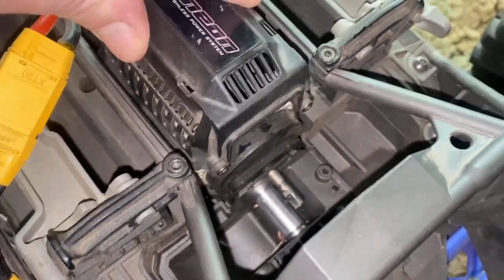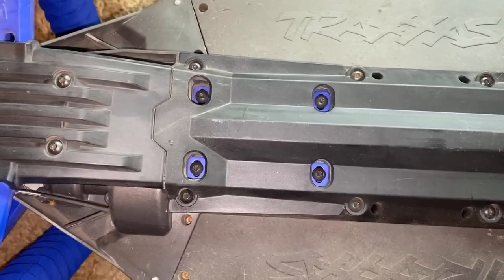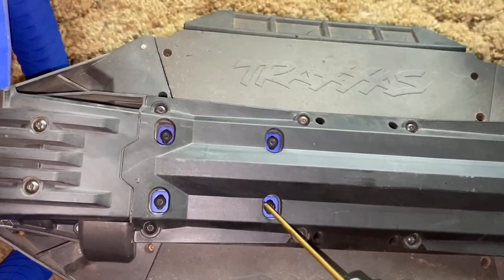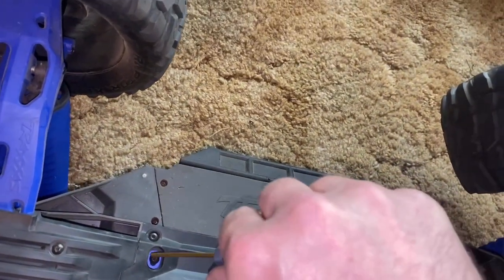Now that the pins are all lined up, I can flip this over and start putting those screws back in to hold the motor. Took the extra couple minutes here to tighten these all down off camera because I don't use power tools. Like I said, I've had these strip out before. Just making sure they're all hand tight now.